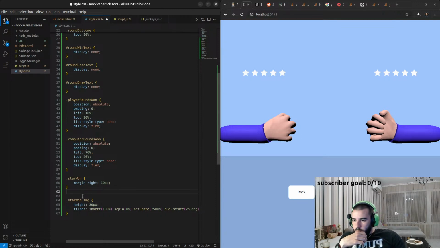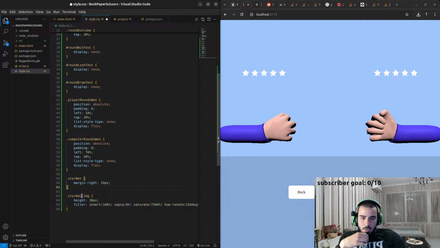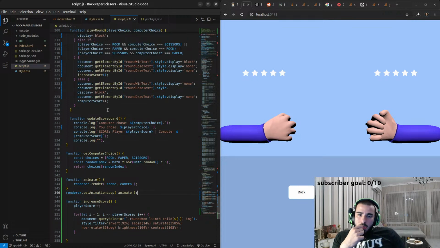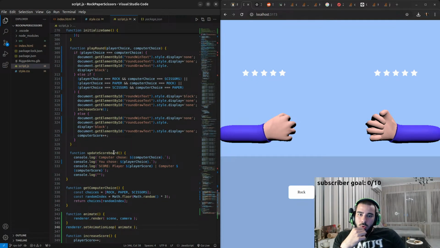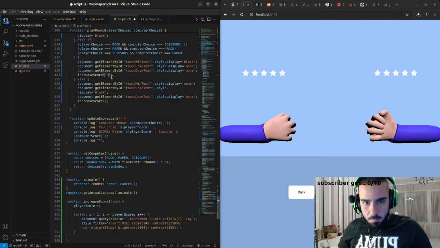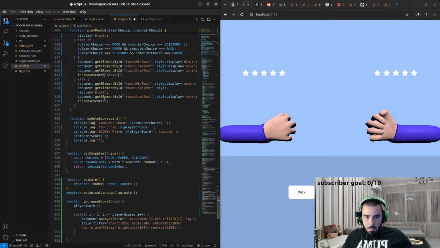Alright, so let's see how we have to do it so it works for both. When we increase the score, we need to call it with either the type of player or type of computer. So let's try that. Let's make it accept type, and here we'll put the type as player, and here as computer.